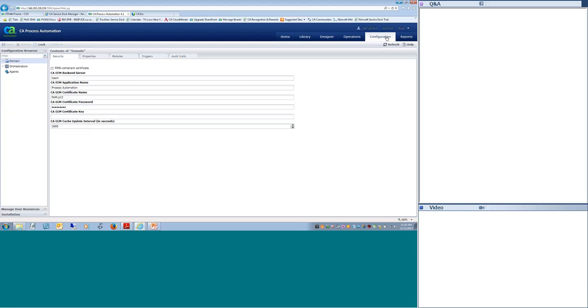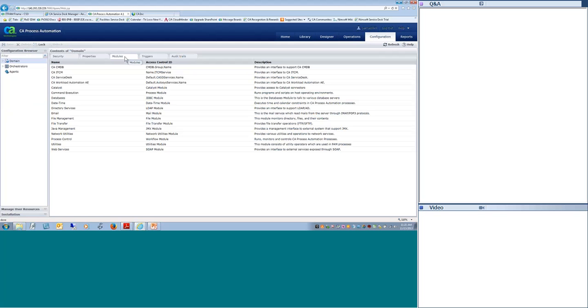The configuration tab is where we basically set up from an administrative perspective all the configuration that needs to happen in the environment. So here is where we will set up our integration with Service Desk. If you're leveraging the Service Desk connector, we'll table that again to a few more slides later in the presentation. But here is where we configure our domain, our orchestrators, our EEM server, our different modules or different existing connectors in the system.